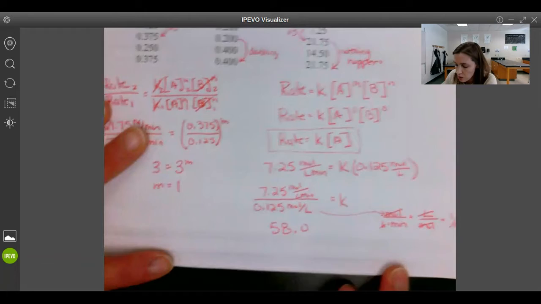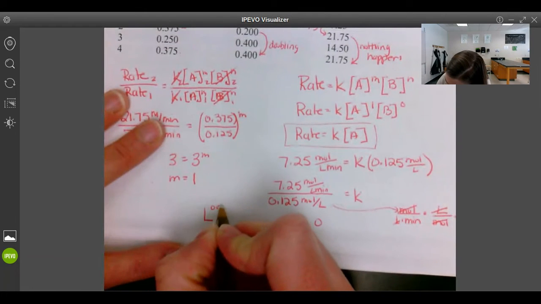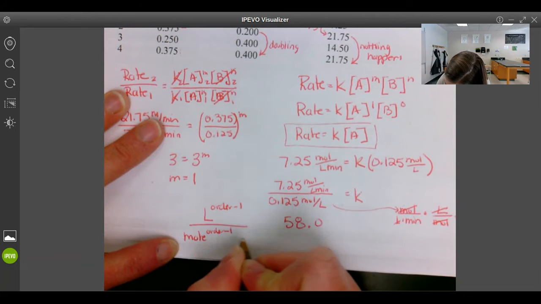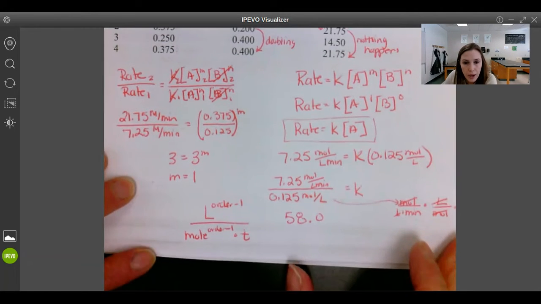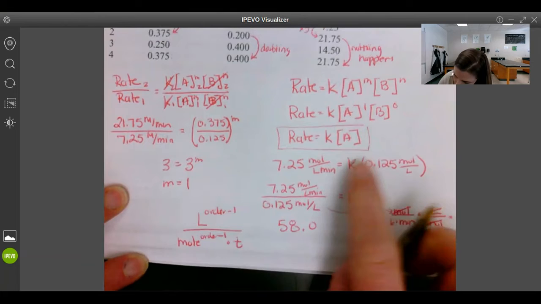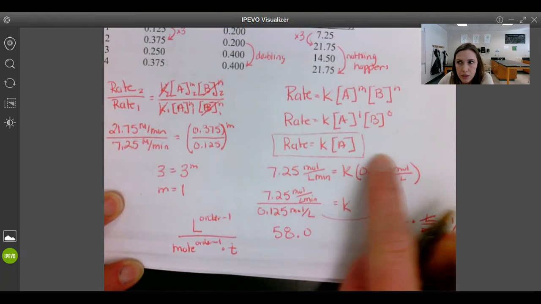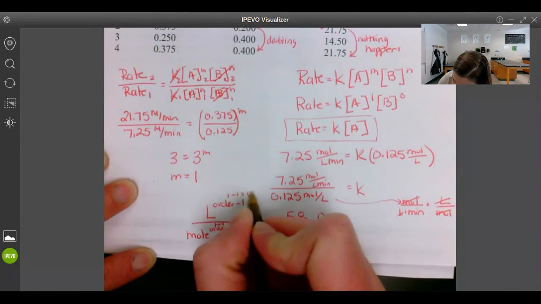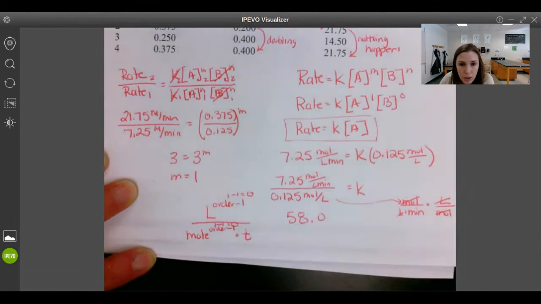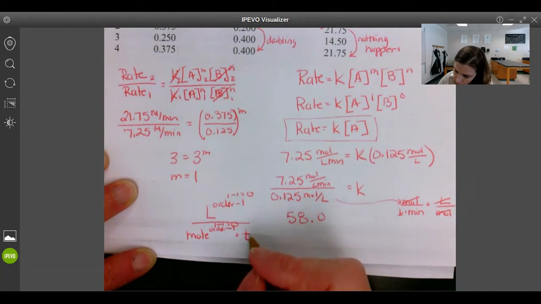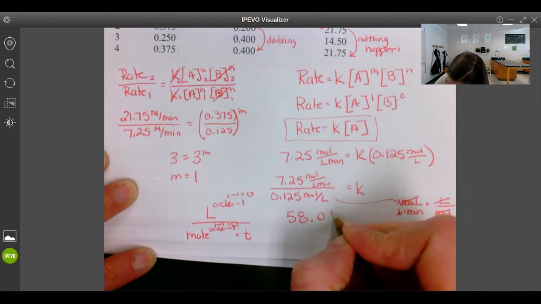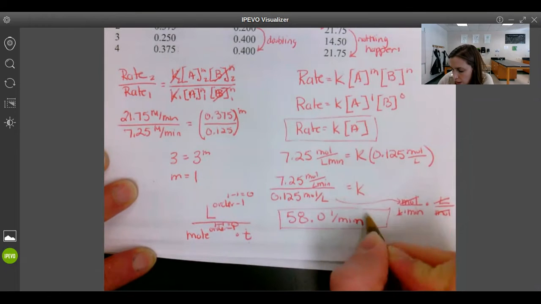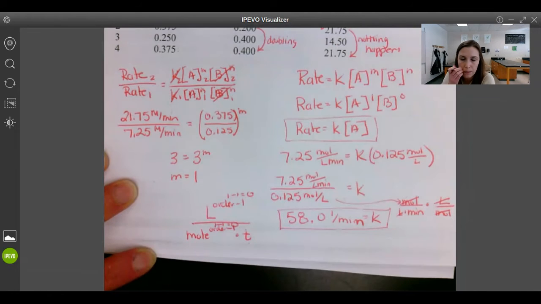Okay, the other way to do it, remember, is if you look at the generic units for K, which is based on the overall order of reaction, I would just be plugging in, this would be my overall order of reaction is 1. So this would be 1 minus 1, which would give you 0. Okay, which just eliminates the liters and moles, so that would also give you 1 over time. So either way, you're going to end up getting to 1 over minute. Okay, so that would be what K should be equal to there.